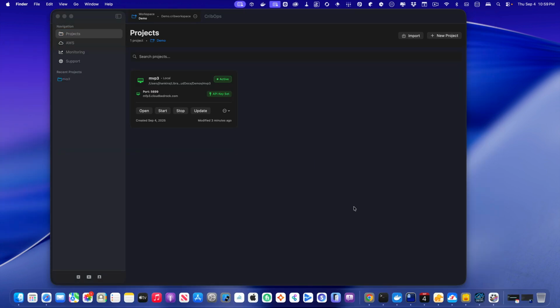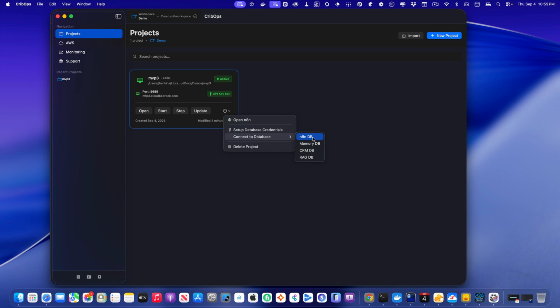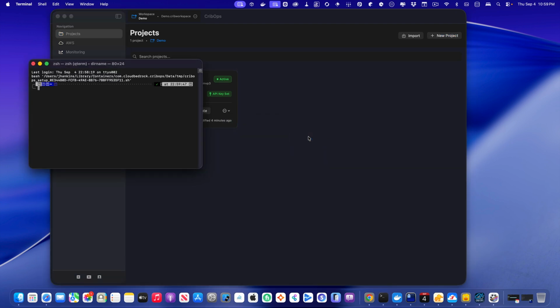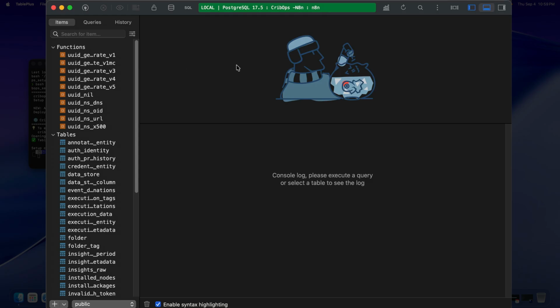And just like the old Steve Jobs presentations, one more thing. I forgot to show you the other feature after you've done the setup database credentials: connect to database. So if I say connect to database, and we'll say the N8N database, because that's actually the only one that has anything in it right now, what that will do is open up Table Plus on your desktop and connect it straight to the N8N database.